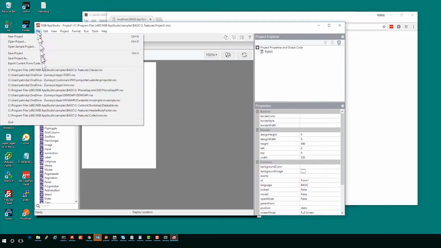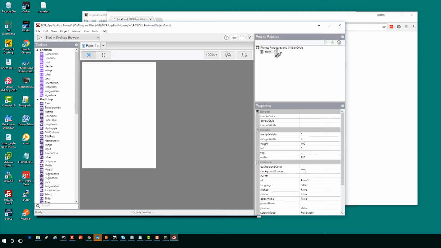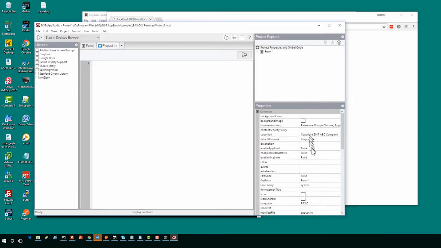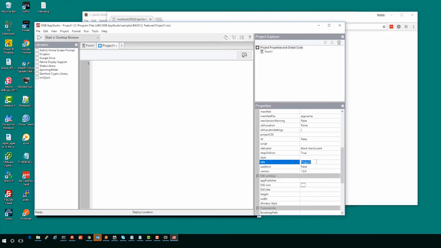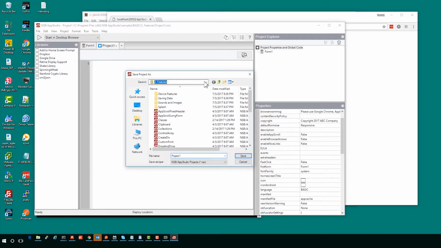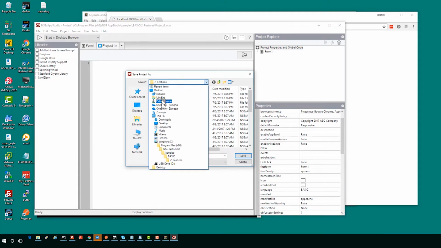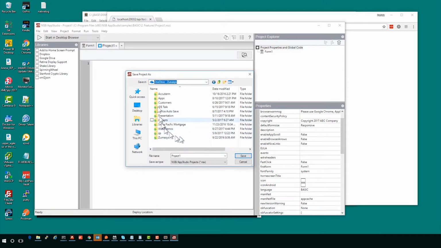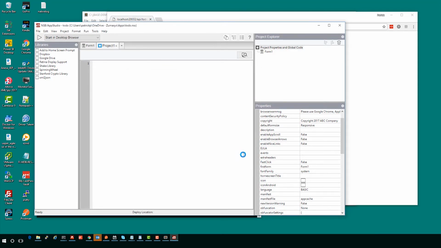First thing I'm going to do is go over here to the project properties and name it, and we're going to call this the to-do application version 1.0. You can do copyrights. This is all your high-level stuff, but we're going to do that, and then we're just going to do a project save as, so we can choose our file name. So I'll go where I usually save applications and call this my to-do application and save it away.